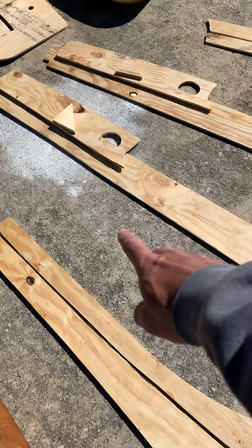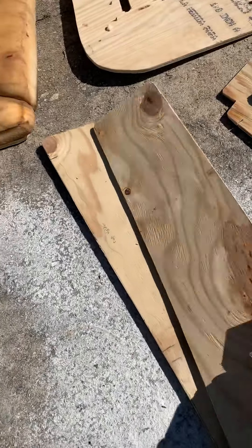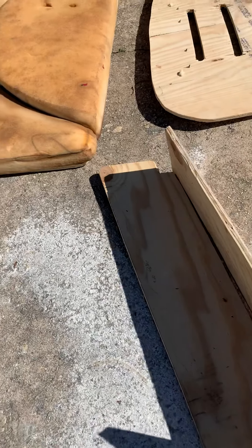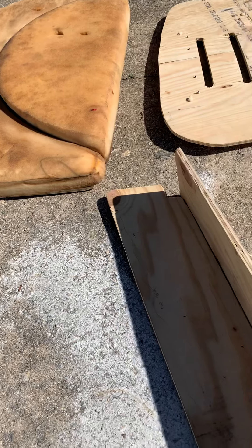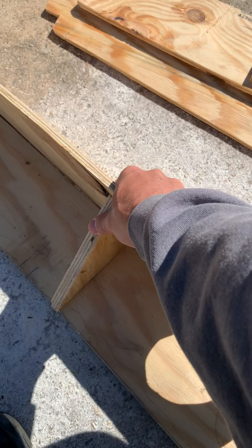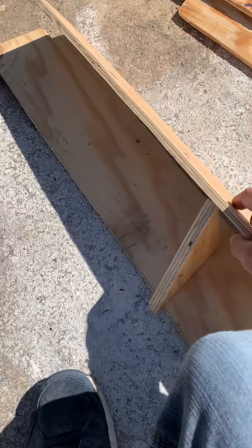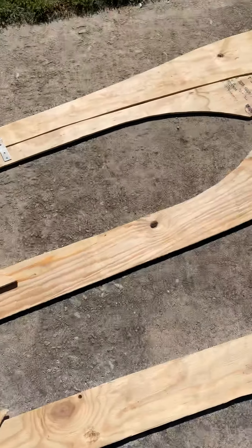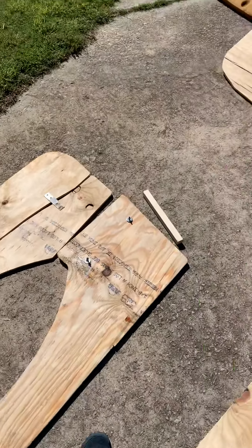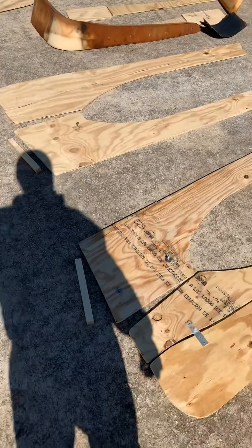That's why it was kept — eventually it'll go in the garbage. You can see all the pieces. This is pre-fiberglass; I haven't done anything with them yet. Eventually all these pieces will get put together with the pieces they're supposed to sit with — just like this — and then a corner piece goes in just like that. Eventually I'll nail them all together and fiberglass all these pieces individually. The goal is to make sure this doesn't ever happen again, because frankly I don't want to tear it apart again.